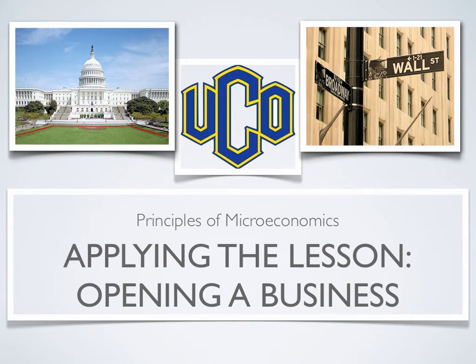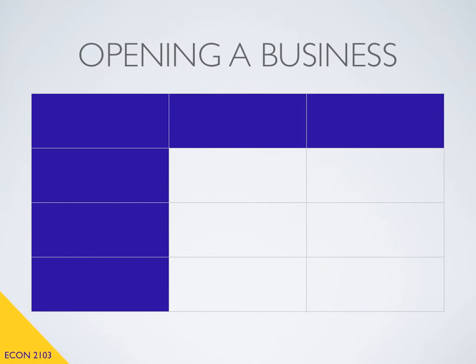In this video, we're going to apply the lesson on how to compute economic profits to help us understand the decision to open up a business. The framework we're going to use to analyze this decision is very similar to the framework we use to analyze individual behavior, the utility table framework. It's just that while individuals try to maximize their utility, firms try to maximize their profits. And so instead of calling this a utility table, it's more appropriate to think of this as a profit table. But otherwise, they're going to be very similar.